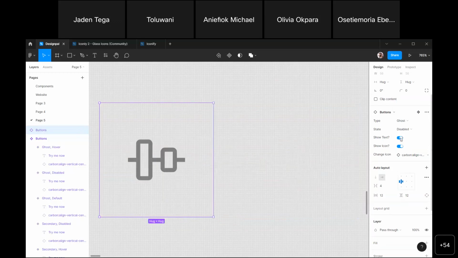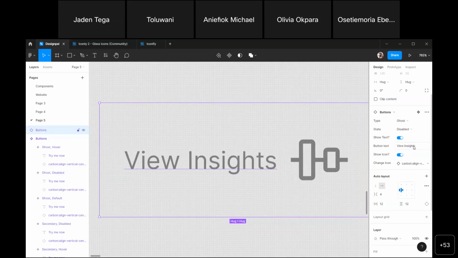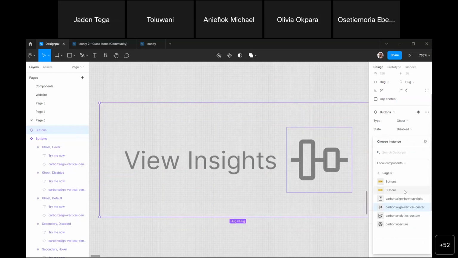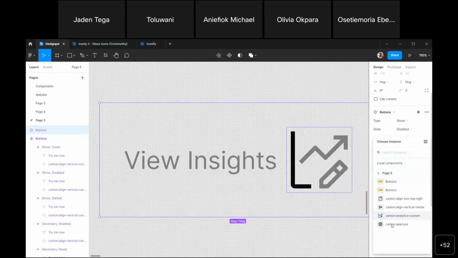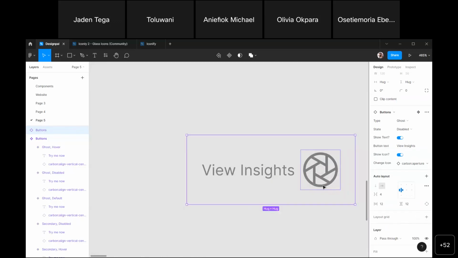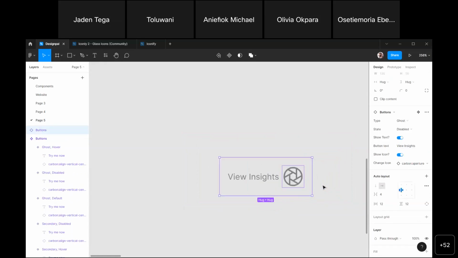I should be able to hide the text. I should be able to change the text. I should be able to hide the icon if I want to. I should be able to change whatever I need to change inside. Do we understand? Yes, I understand.